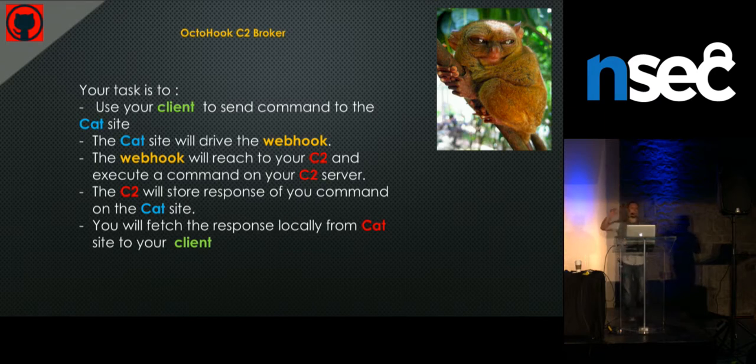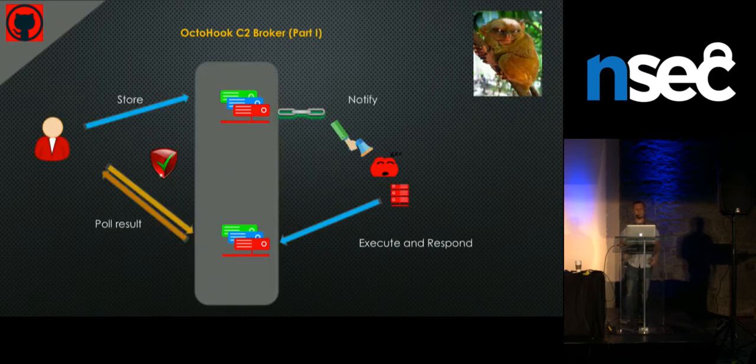The webhook will reach out to the C2 that Misha has on the other side of the planet, right? And the C2 will respond through GitHub back into the presence that Misha has on the inside of the company. The way it sort of works with webhooks is just that you store some notification on GitHub. There is a link that wakes up an agent on the other side, and then you circle back. In this case, you still pull in some of the results, but this is done manually because you know what you've tried to ask for, and so you can ask for a response.